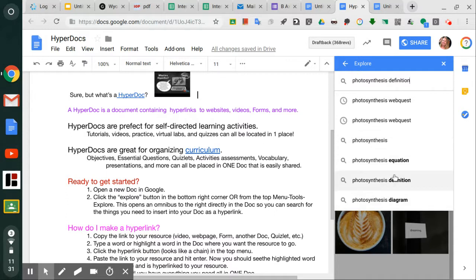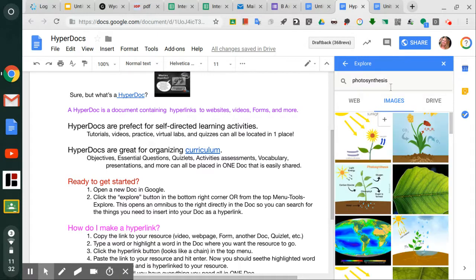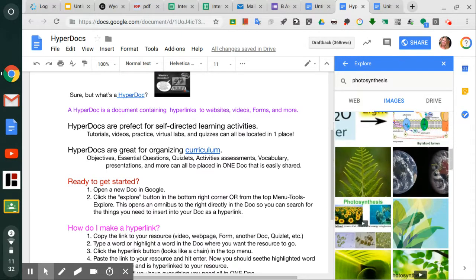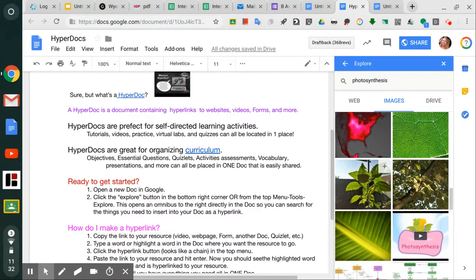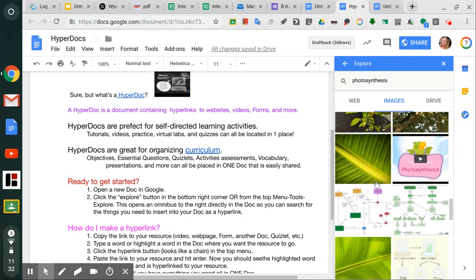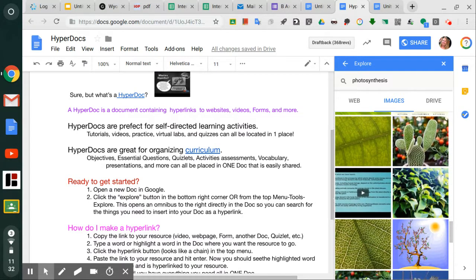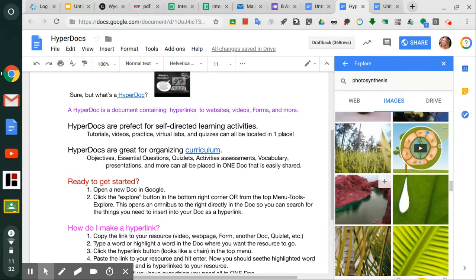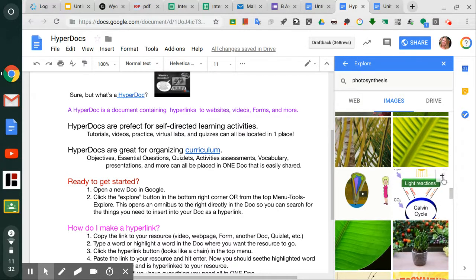And when you find something that you're interested in, all you have to do is scroll down to that and find one. Just click on the one that you're interested in. If you click on the picture, it'll actually show up larger. But let's say you find something that you like. If you scroll over it, you see this little plus button. You can just hit that little button and it'll pop right in your document over here.